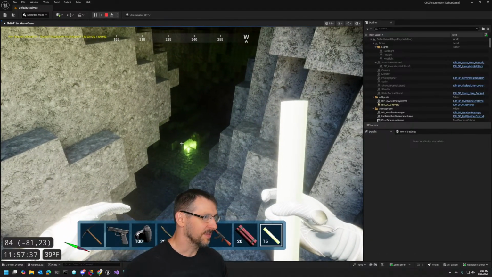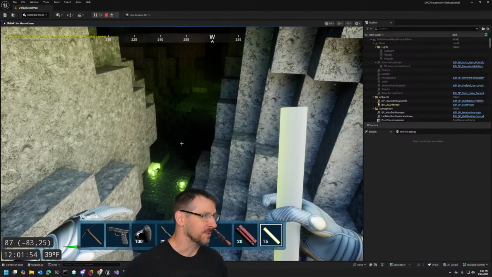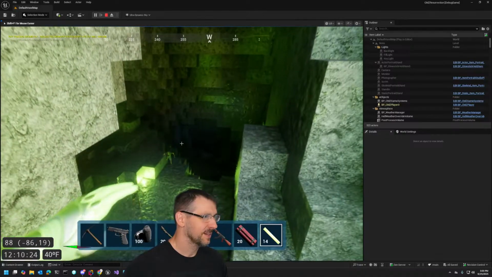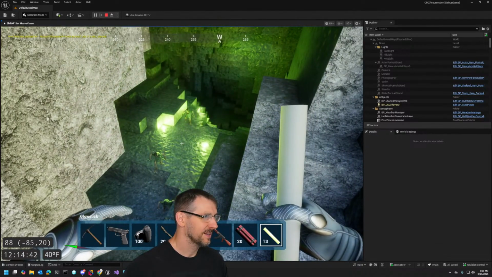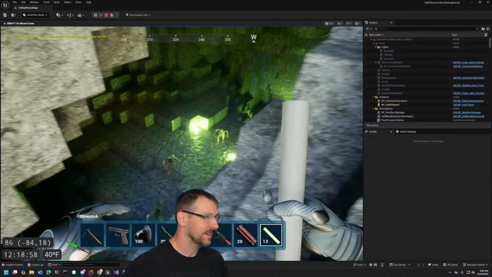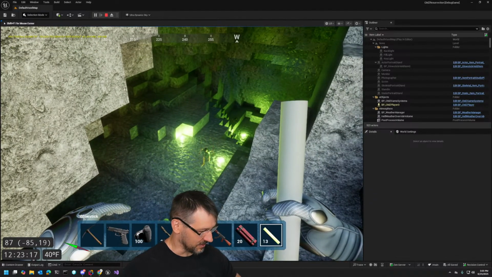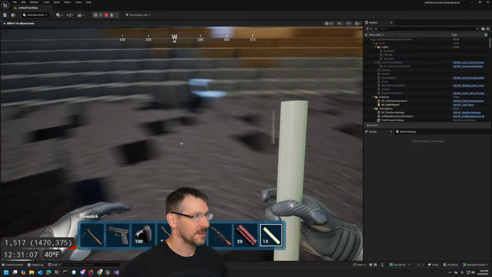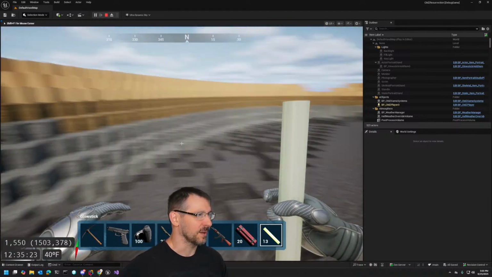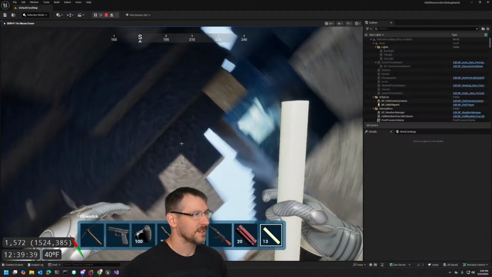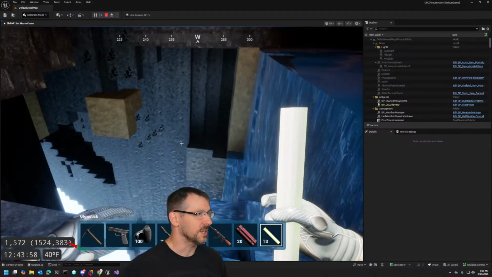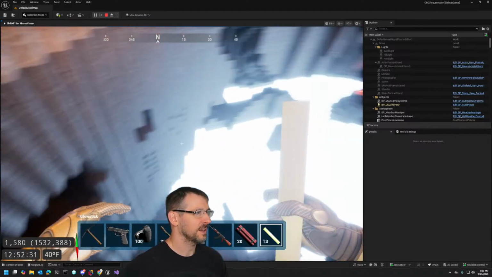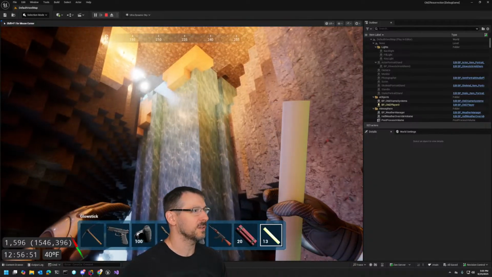We could pretend there were some monsters down there. Oh, you know what? I have the perfect place to test this. Let me teleport over there. There was this cool crater that we ran into the other day. There is water in this crater. I was talking about how cool it'd be if there was water in the crater.